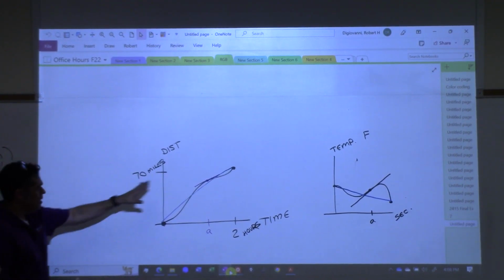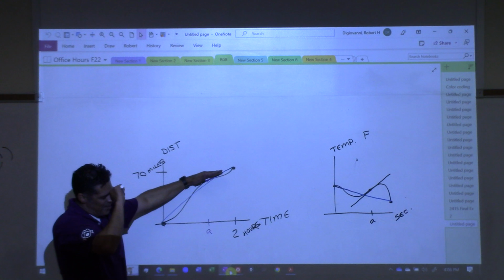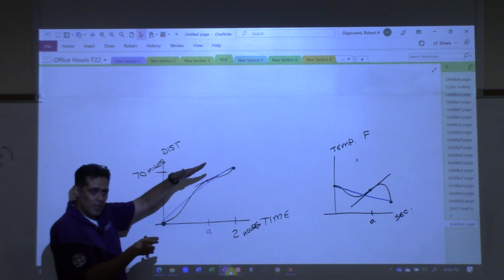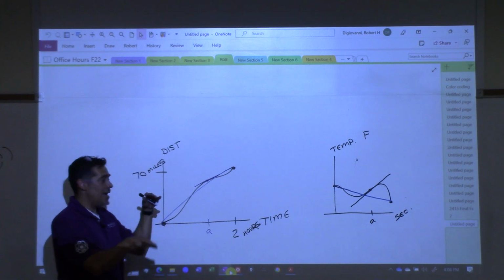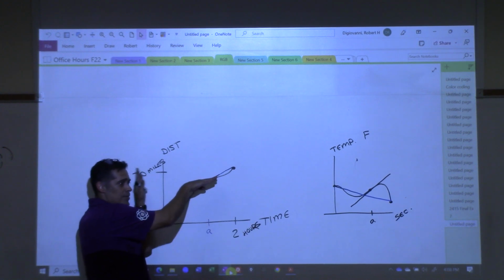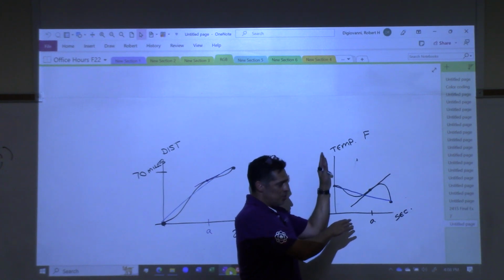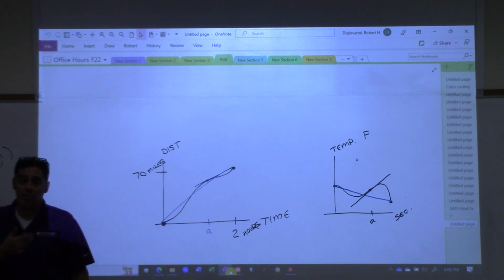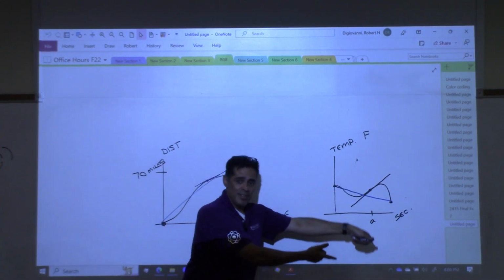What would it be? The slope of this line, I really want to make sure I connect this, and I should have said this before. The slope of this line right here in this picture is rise over run. Slope is rise over run. What's rise? Miles. What's run? Time. Miles over time. Miles over hours. Miles per hour, right? So this slope is your miles per hour. It's your speed. Here, what's the slope of this tangent line? It would be temperature over seconds. So it would be your instantaneous rate of change in degrees per second. Miles per hour, degrees per second.